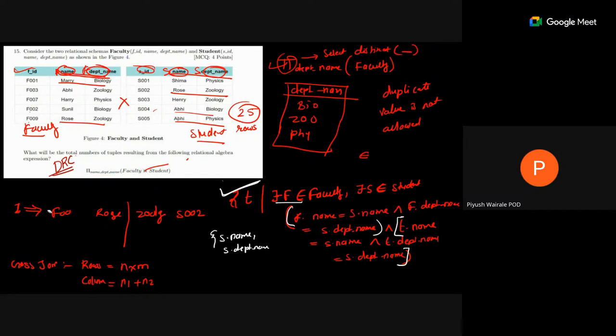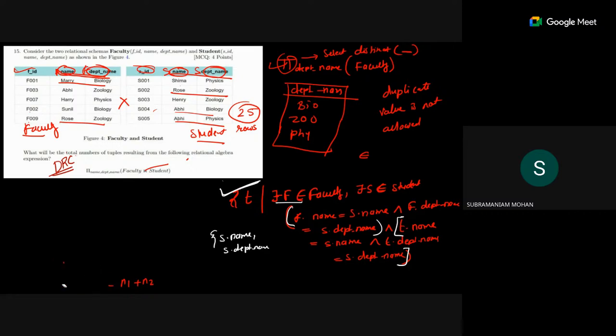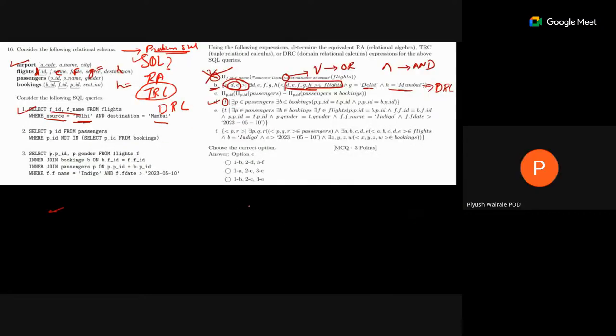Now tell me the equivalent expression for this, the DRC expression. I will erase this and write it down here. Sir, when you call it a projection, is it framing a table? Projection is basically just selecting two columns, like attributes, from the table. Yes, we are constructing a table itself, like this. So D, E itself is FID and FName, right? Like this you can output.